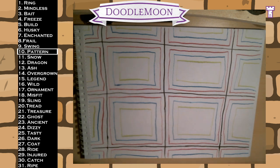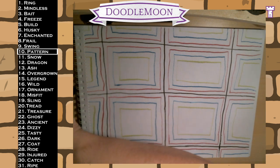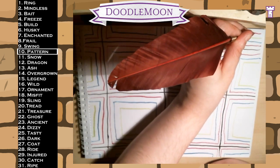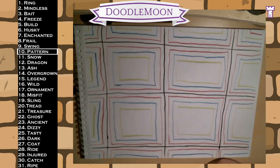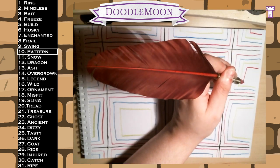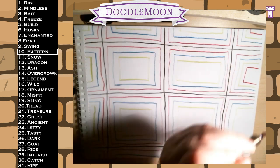I'm not sure about this red though, you know. This red keeps coming out purple. Let's see if it's coming out any more red this time. I guess it's kind of pink. I think it might be something that I'm seeing but you are not going to see.